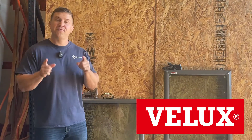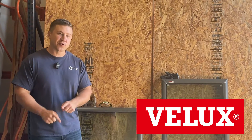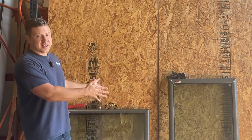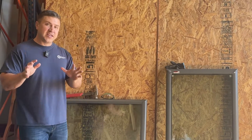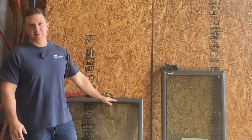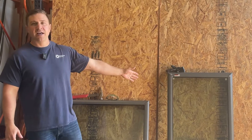So I'm standing in front of two Velux skylights that I'm about to destroy. Before I do that, let me give you a little bit of backstory and tell you why I'm going to destroy these skylights. These are both Velux skylights, but there are some key differences. I need everybody watching this to ignore the size difference — it has nothing to do with the tests we're about to do. That just happened to be the one I was able to get.